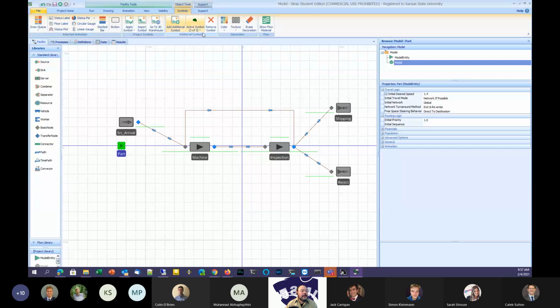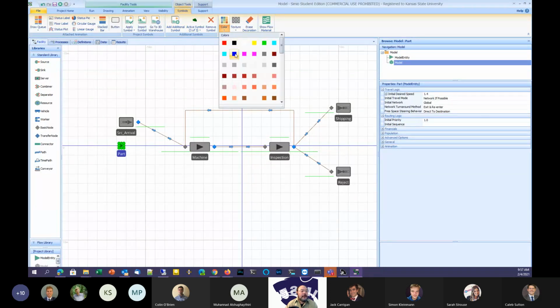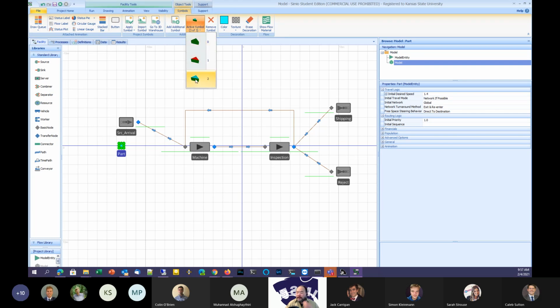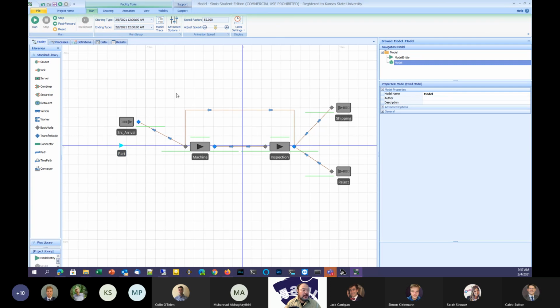So here I'm going to add another symbol, correct? So choose the third symbol. Let's do it as somehow this color. So we have 3 different colors, okay? Green represents part type 1 new parts, red represents the part type 2 new parts, and this kind of light blue represents the rework parts.